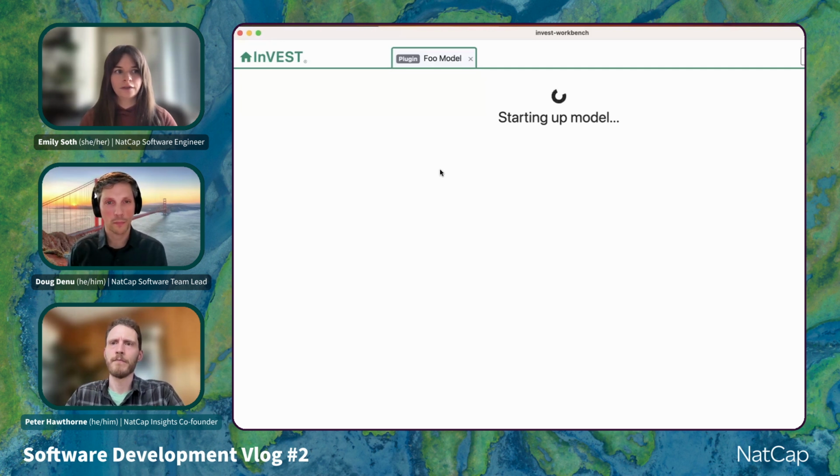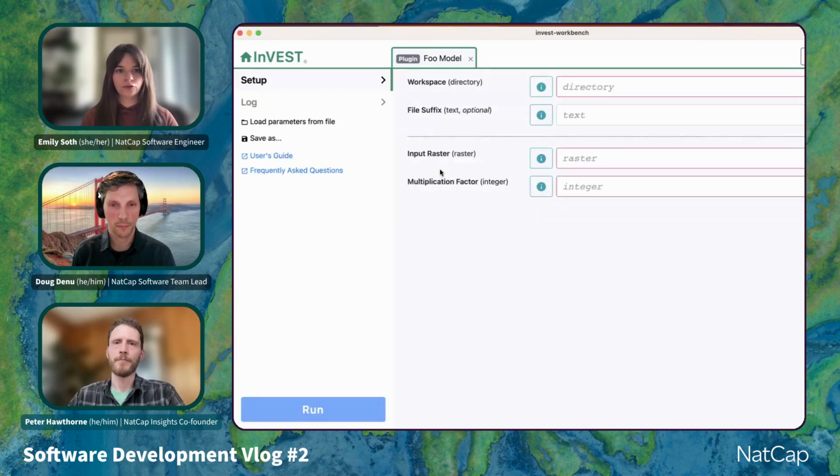Yeah, so all of the user interface options and types of form fields that we already use in InVEST will be available to plugin developers. The way that is controlled is it's automatically generated from some structured metadata that you would provide in your plugin module.